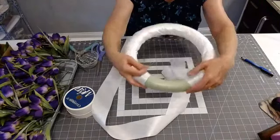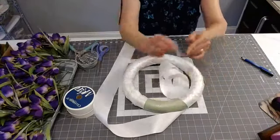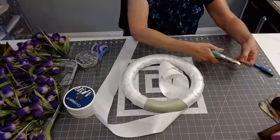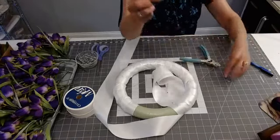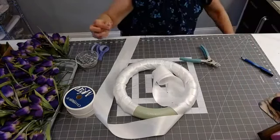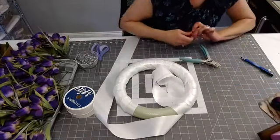You'll want to get your floral pins — they have a little U shape. You can even cut them down a little bit if they're too long, since this is not a real thick board. When I first started, I actually trimmed down the wires on them. You can just very carefully snip them down a little bit so you won't be coming through the other side.